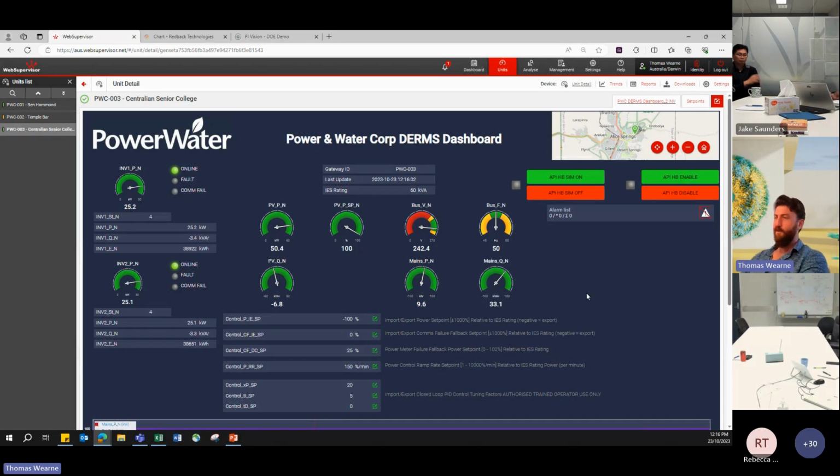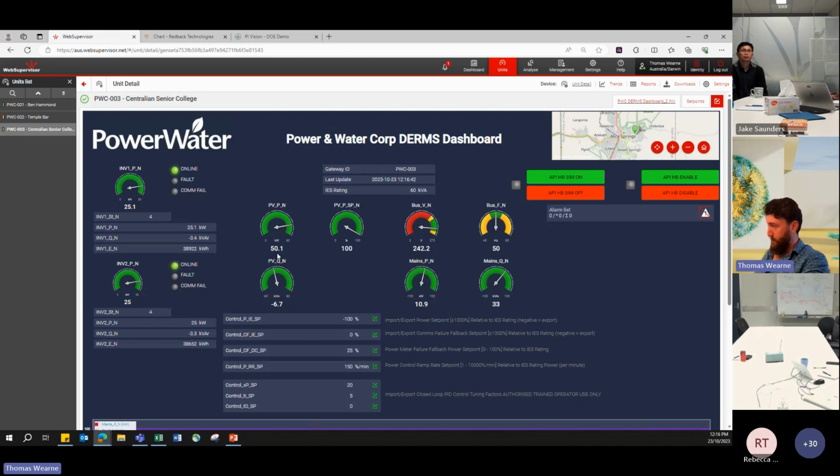We can see what the inverters are doing here individually. It's 230 kVA inverters. We can see what they're doing individually on the left-hand side. The first two dials we have here is the solar PV output and its set point. The N here signifies that it's an analog value, which is important. It means it's telling us that we are reading this from the inverter itself. So we can't get into a situation where we've issued a control and we don't know if it was achieved, because we're getting that feedback from the inverter directly. In this case, the inverter is being told it can go to 100%. So that's the unconstrained output.